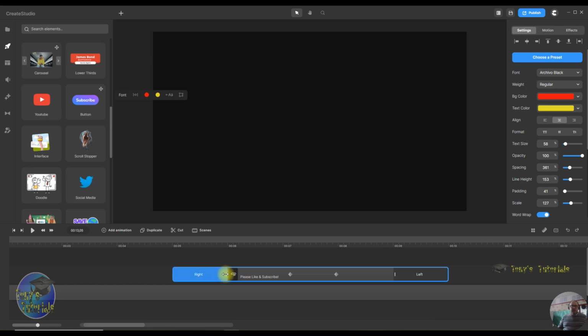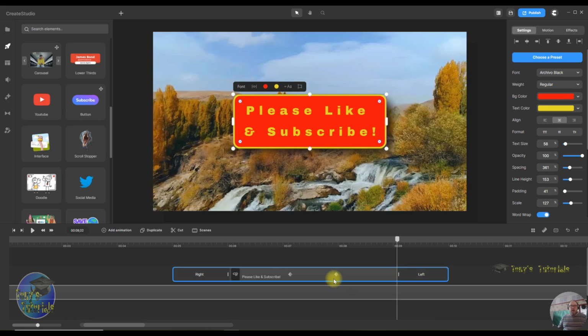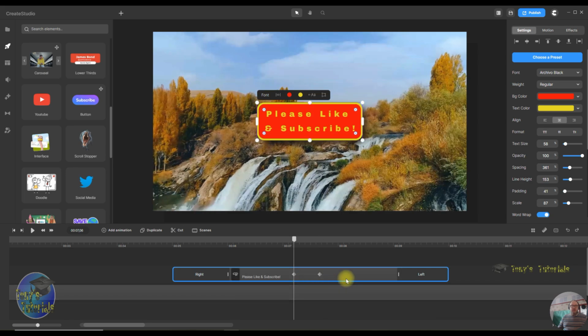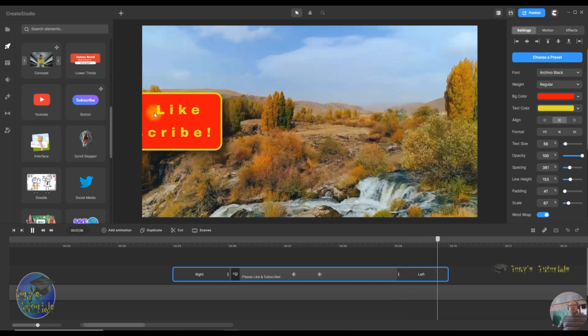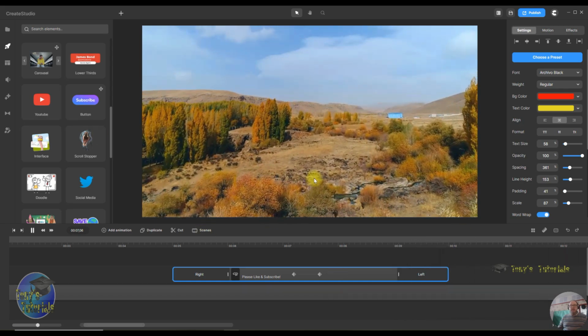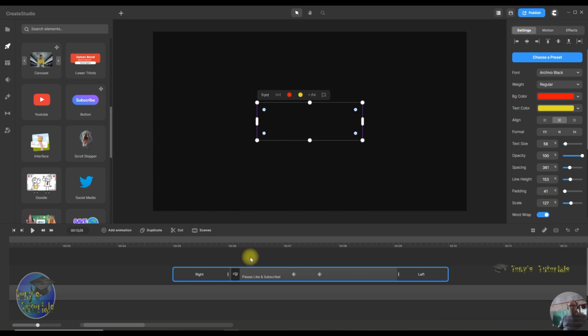Don't forget with these you can lengthen them out as well if you wish from both sides, and you can also lengthen that or make it smaller to make it a bit quicker in the middle if you wish. So let's see that from there. That's gone a bit faster, whirled round and let people know it's there, so that's good. So that's what you do with this kind of thing. You could use it as a placeholder and make you think of what actual button you wanted, how you wanted it, and give you the kind of animations you need when you're doing an interactive video, and it'll be useful for that.